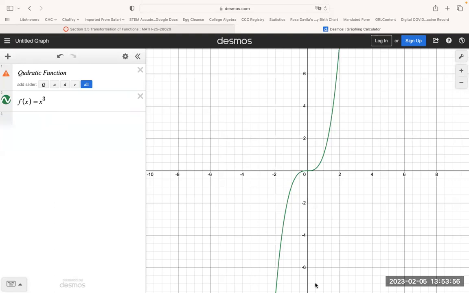Our range this time is also going to be negative infinity to infinity. It doesn't matter what input we put in here. It's always going to give us negatives when we throw negatives in there, and it's going to give us positives when we throw positives in there. So for all of this, we end up with those exact same sort of values. And this one, not quadratic, is going to be called a cubic function. So, cubic functions.